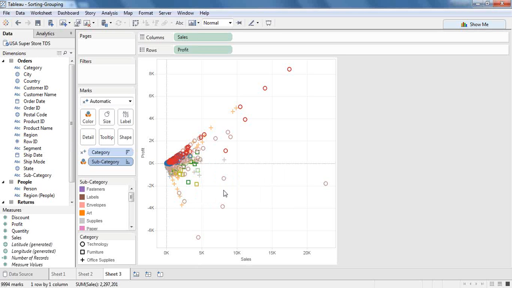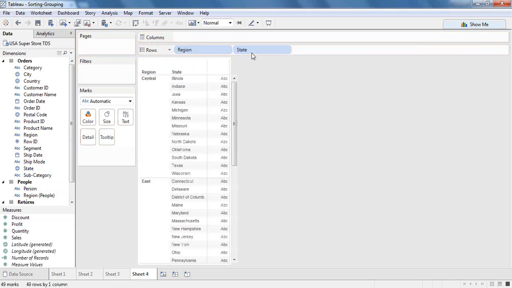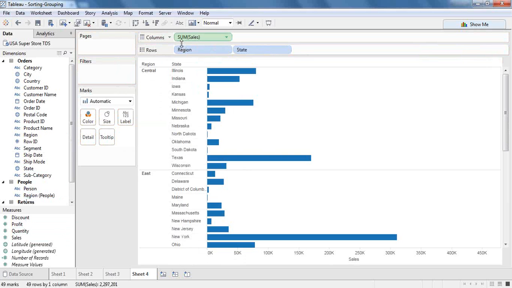Let's say I have region, and then I have states and sum of sales.